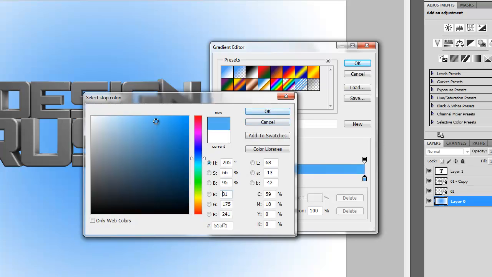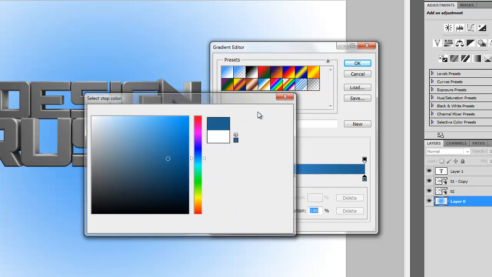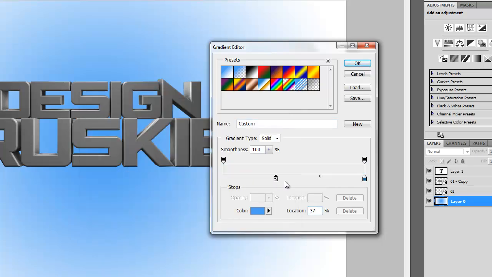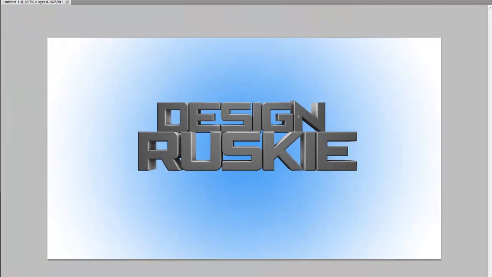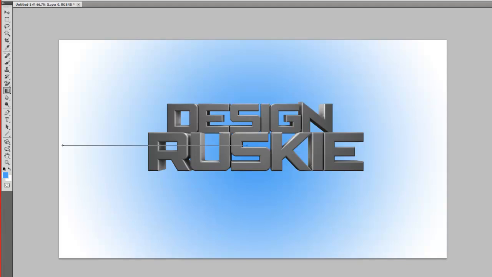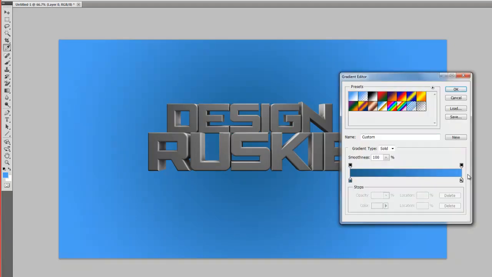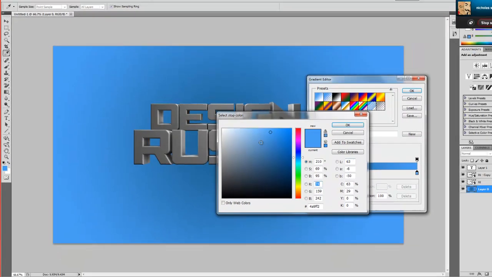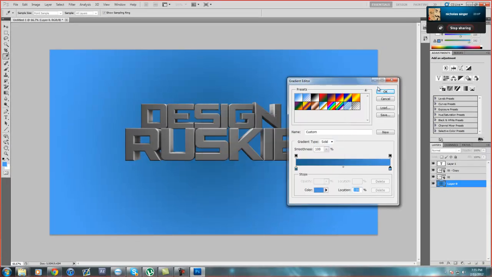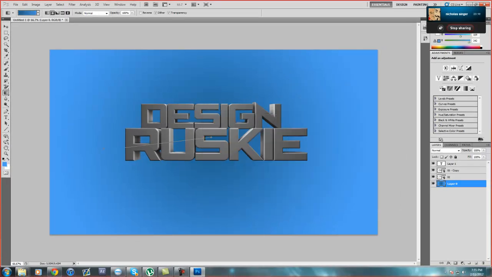So anyway, I'm going to make a deep blue. I'm going to start out on the left side with the dark blue that goes into a light blue. Let's see how this looks. And bam. That doesn't look too bad. It adds a little depth into the picture. Let us make it a little darker on this blue, just so it's not too noticeable, but it's good. Okay, that's good. I'm happy with it.